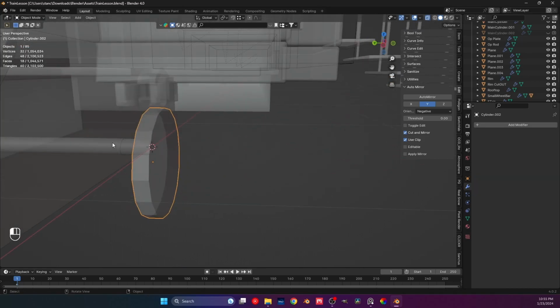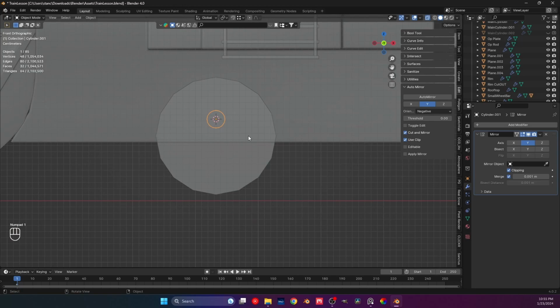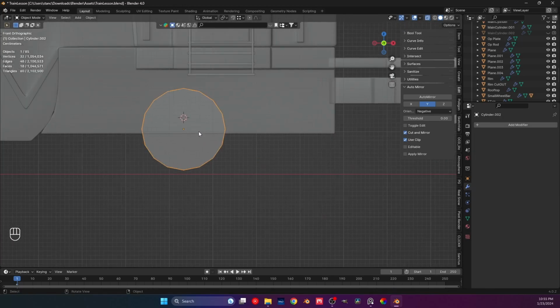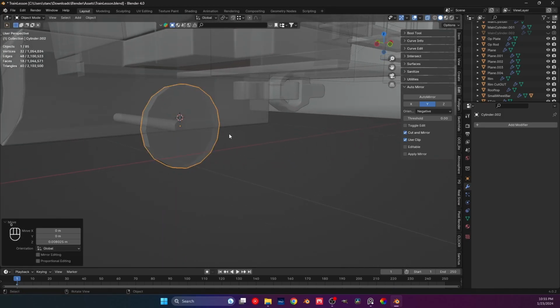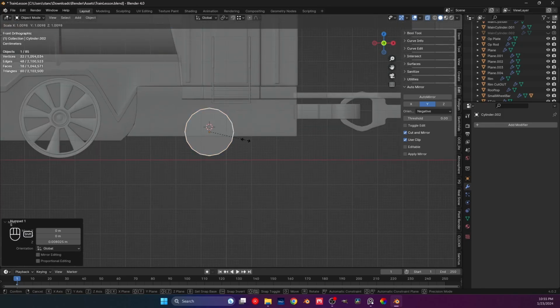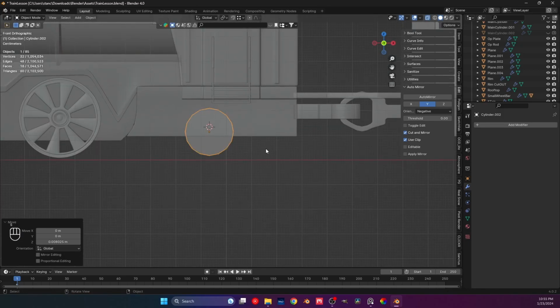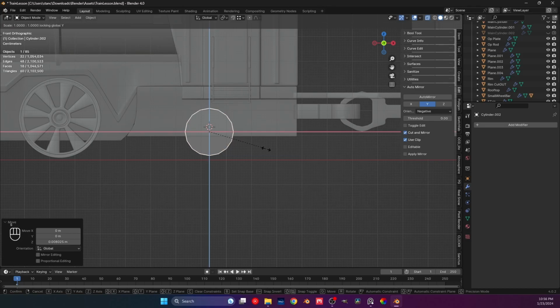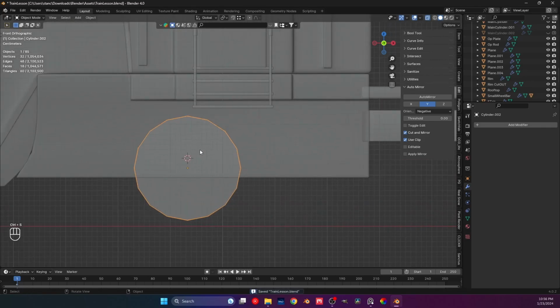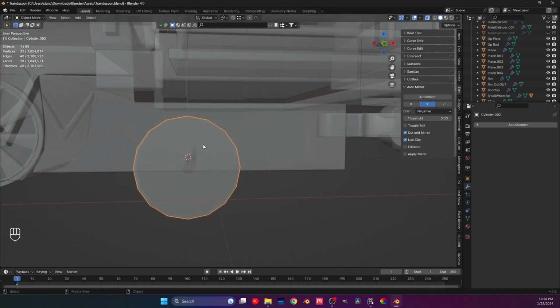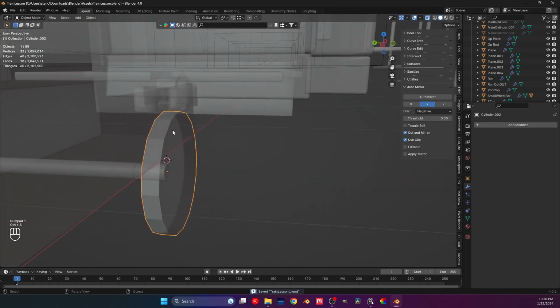And also, let me take this cylinder and actually put it kind of about there. I don't think it's right in the middle, so I might have to just get this up and scale on everything but the Y. Kind of about there. Alright, good. That's good. Having this, we will have to apply the scale, apply the rotation, and do an auto mirror.